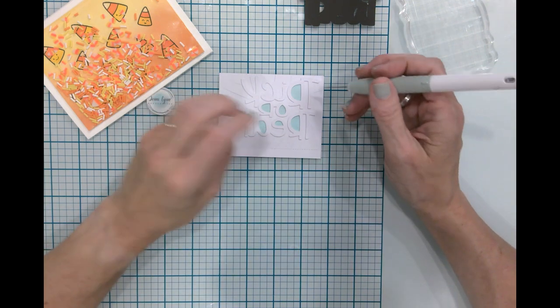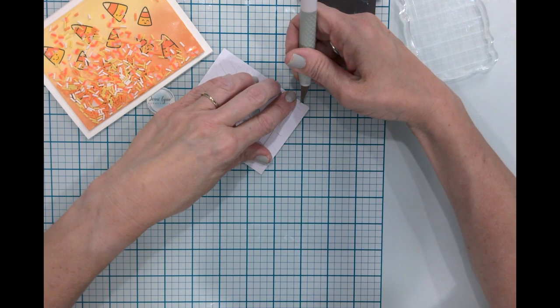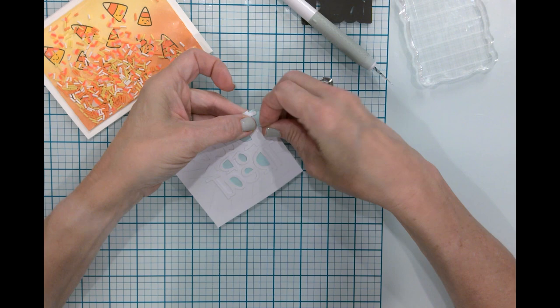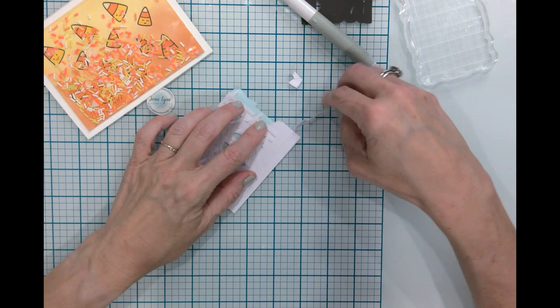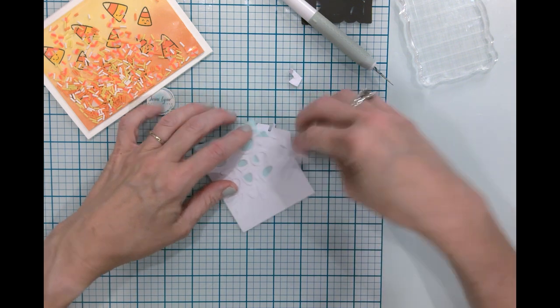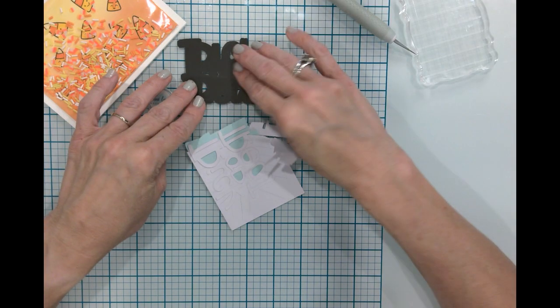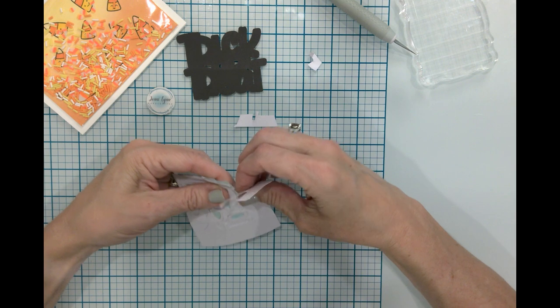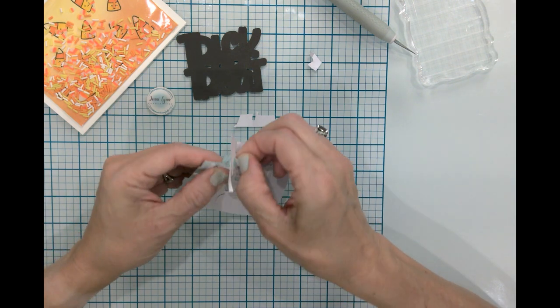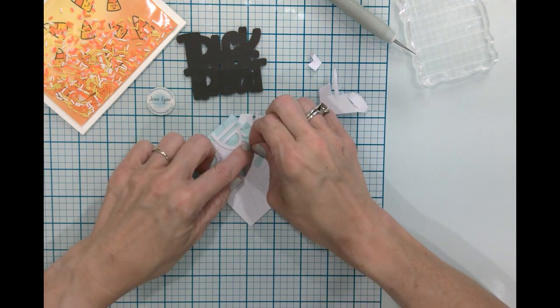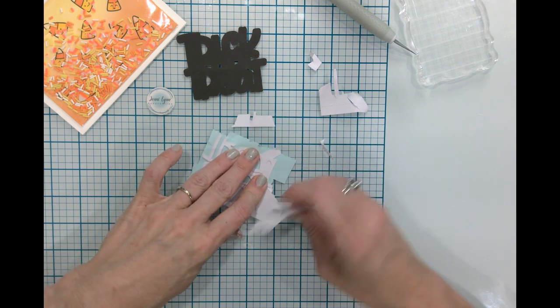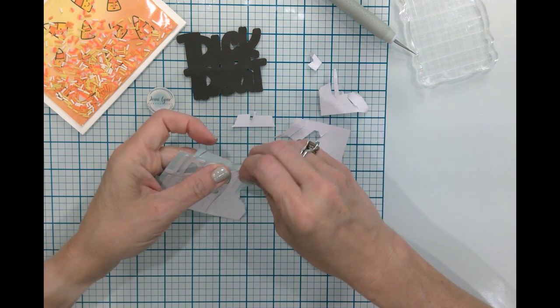So that when I take these off, when I pull these up, everything will be really lined up perfectly because we're going to lay the colored, the ink blended part down on this black shadow layer. So I did make a black shadow layer in Cricut Design Space. This is what I like to do. I like to blend regular card making techniques with my Cricut as well.